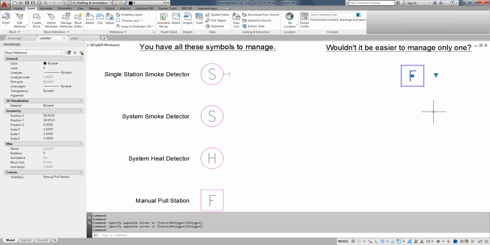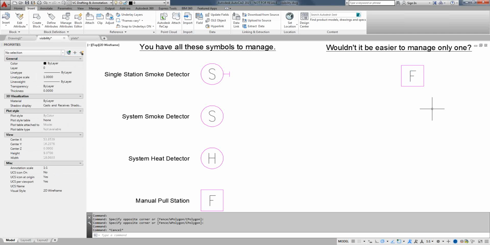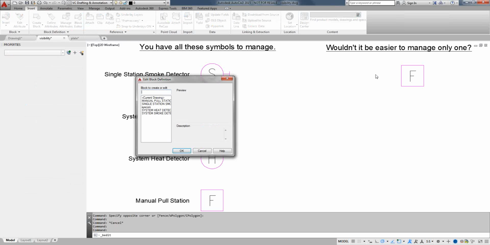All right, so I'm going to show you how to create this one. I actually really love working with the visibility states. So what I'm going to do is create a block from scratch. And it's going to end up looking like the one we're seeing there. But what I'm going to do is just type in here a new name. We'll call this, just for grins because I'm not very original, Syscom2. And I'm going to click OK.